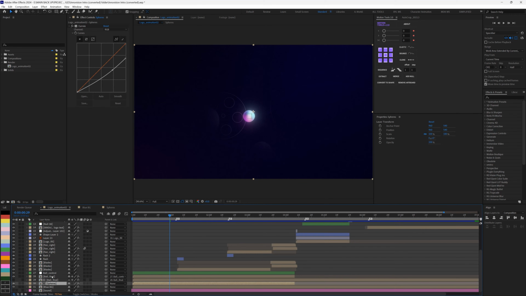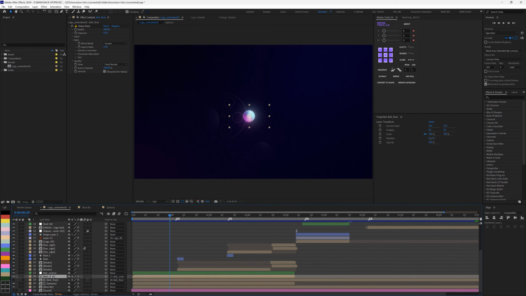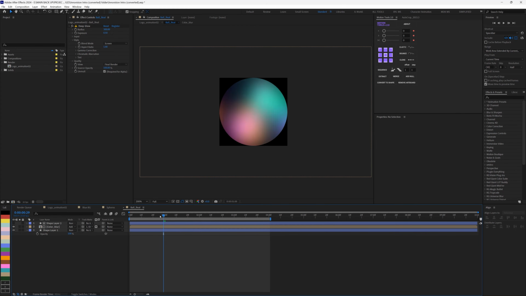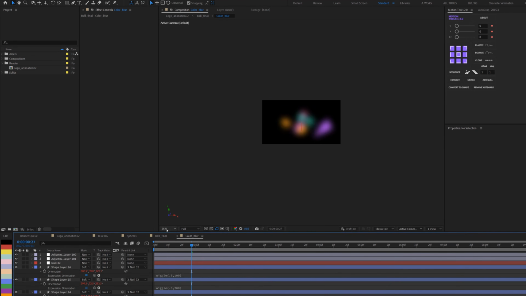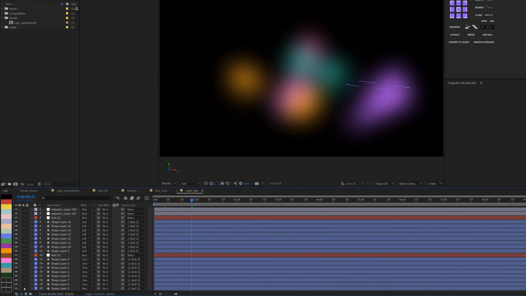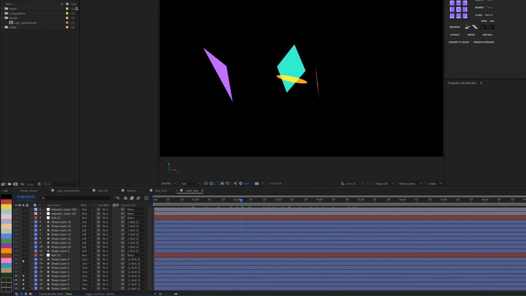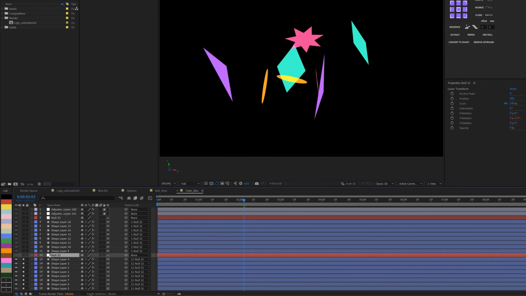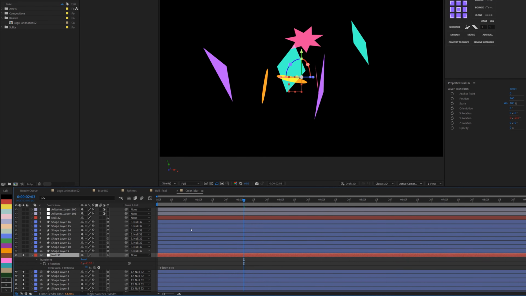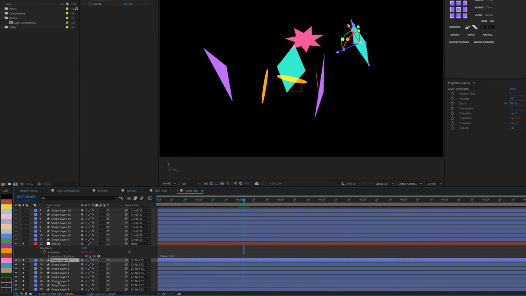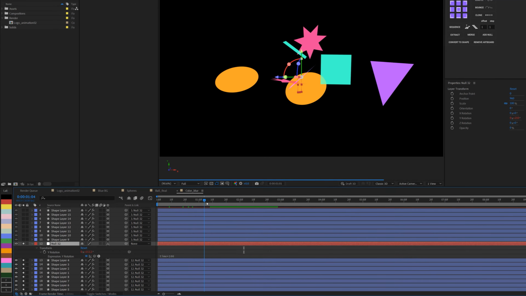Now the main sphere here. If I click on the ball final, which is this, you can see what I have here. If I double click this, let me just solo them from the bottom. It's basically different shapes. I did all these shapes, and they're all in 3D, and I have this null. I rotated the y-axis. All these shapes are attached to this null, and then I added a little expression on the y-axis, and that's why I have this rotation. It just keeps going around and around.